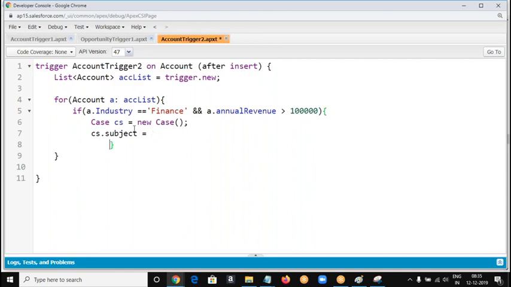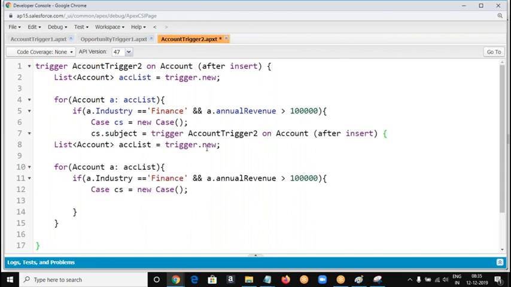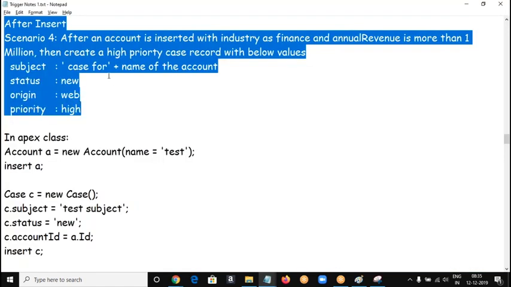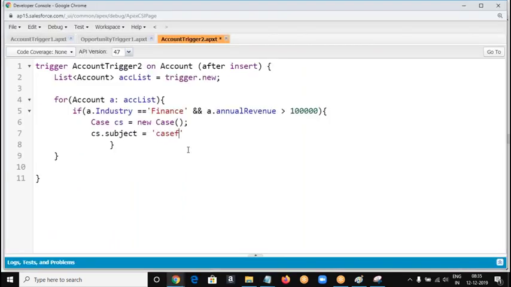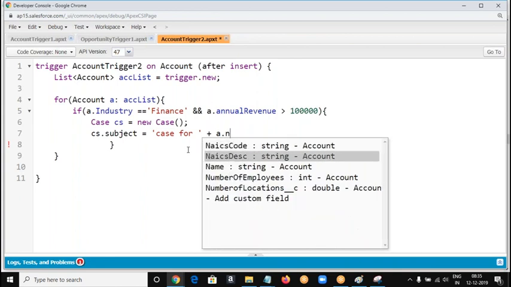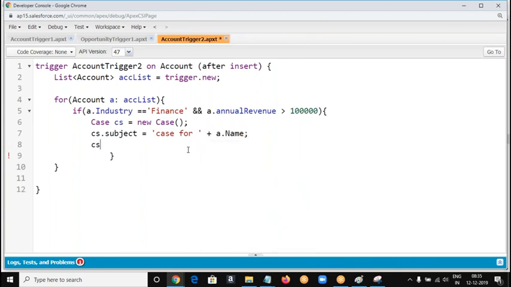So what is the subject? The subject should be case for plus a.Name, new case.